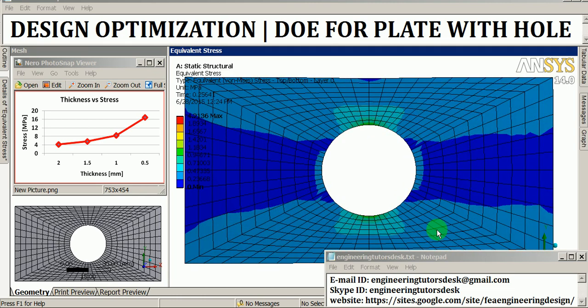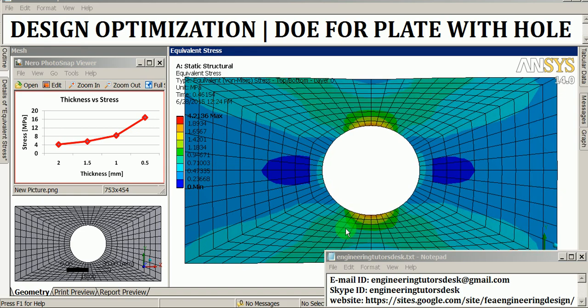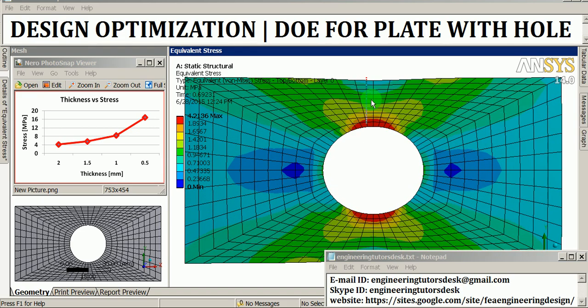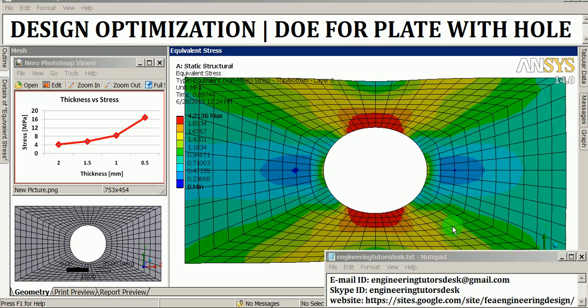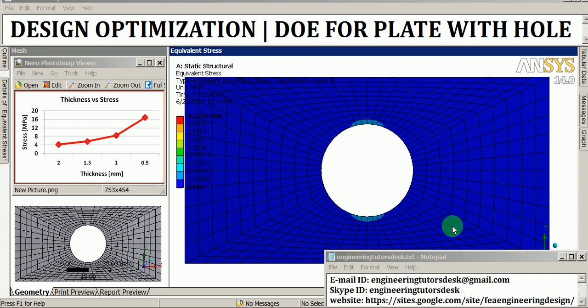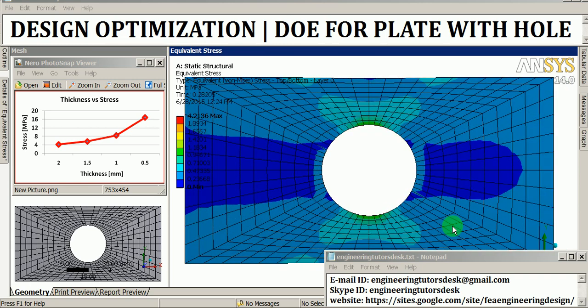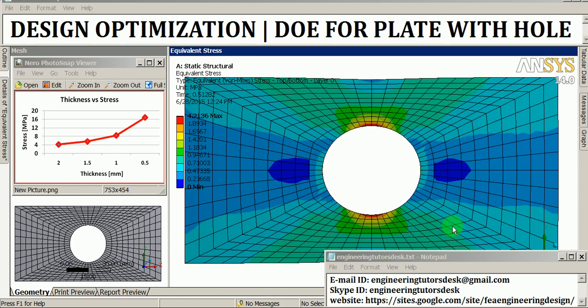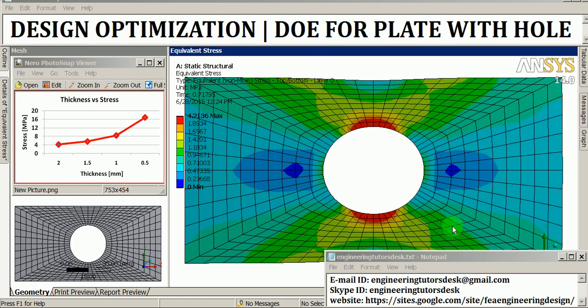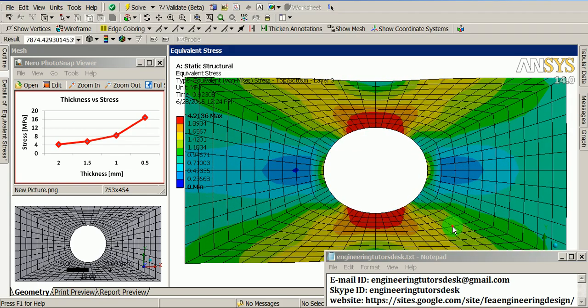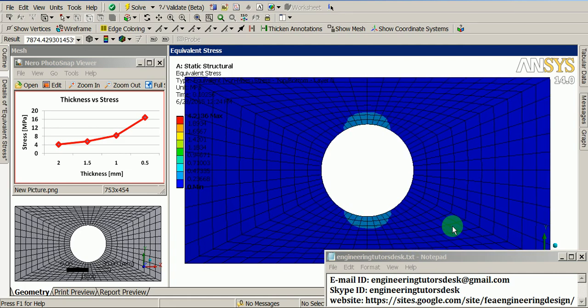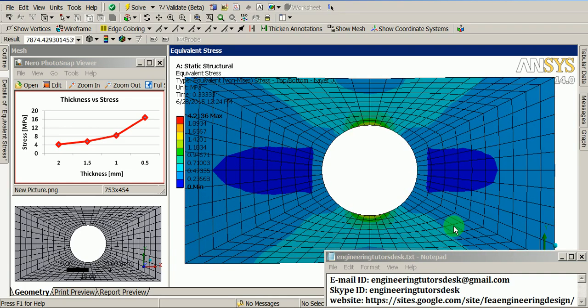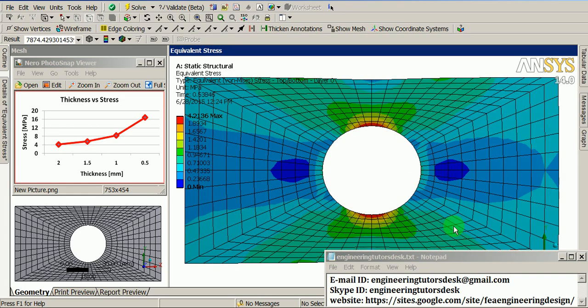The variable parameter in this analysis is the thickness of the plate, which means the thickness of the plate is varied from 2 mm to 0.5 mm, and the stresses are recorded.